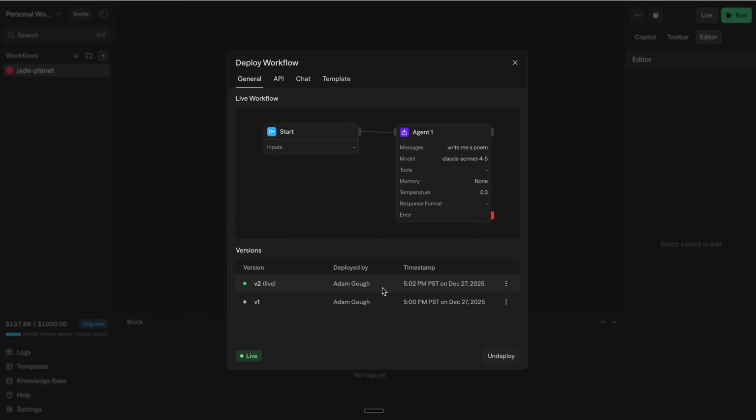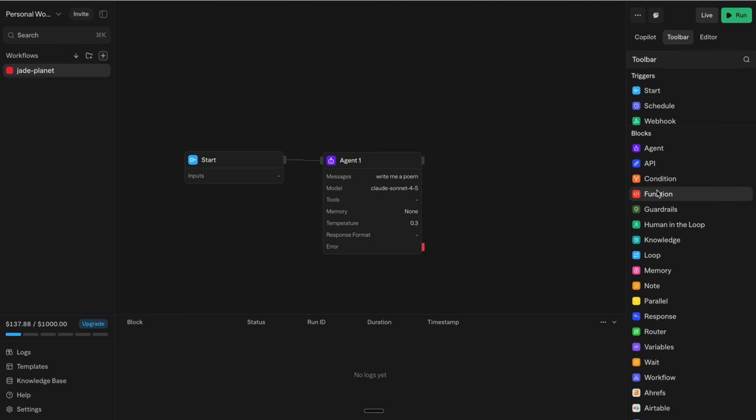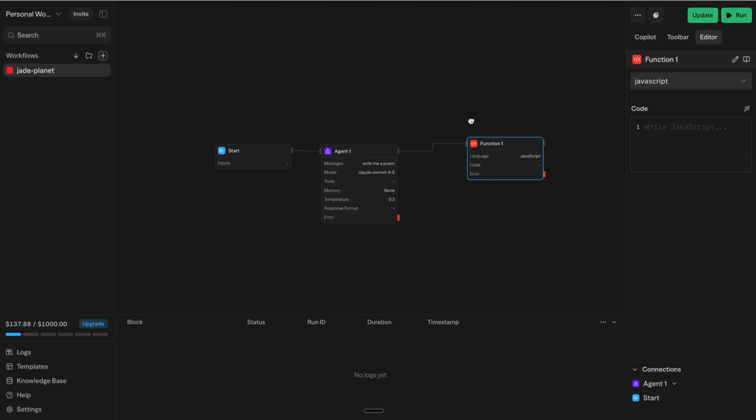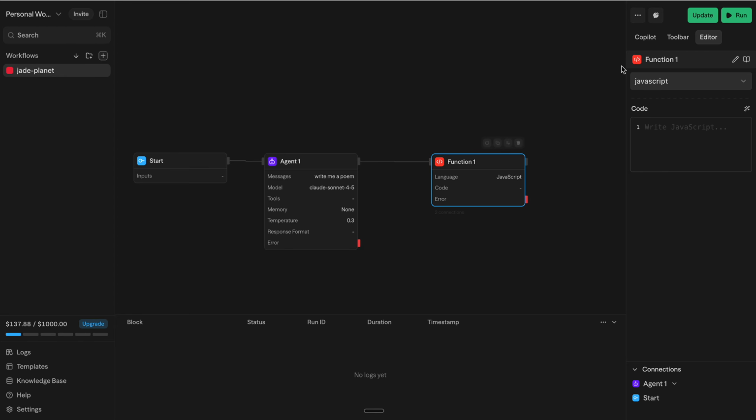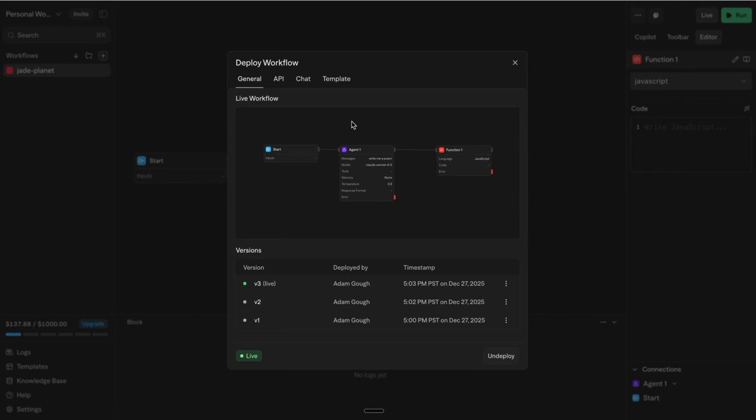So a cool thing about Sim is that we have different workflow versions that you can activate to the live state or your current state. So for example, here is what our live state of the workflow looks like. And so if I were to, for example, add a function block onto the canvas, now I have this workflow, which is slightly different, and I can go ahead and see that the button in the top right corner has prompted me to update. So if we click on the update button, we can see that, hey, the current workflow status is different from the deployed state of your workflow.